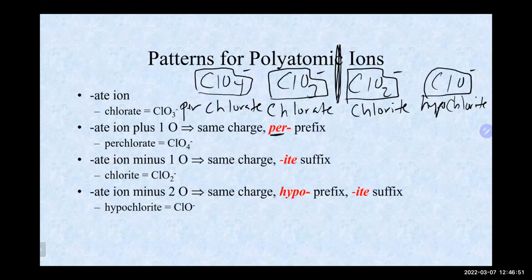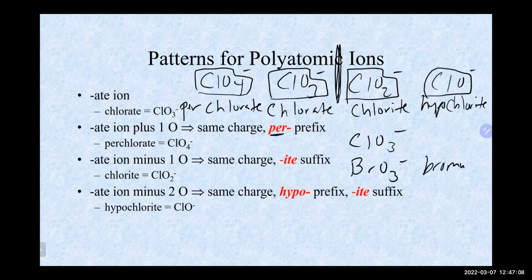Cl is a halogen, and you could actually swap out the Cl for anybody in group 7, and they're named very similarly. So instead of, say, ClO3 minus, I had BrO3 minus. Instead of chlorate, this would be bromate. So you can swap it out. If you had IO3 minus, that would be iodate. So again, you can swap out that element for anybody in group 7, and they change the name to go with the element that's there. But the most common group of 4 is perchlorate, chlorate, chlorite, and hypochlorite.